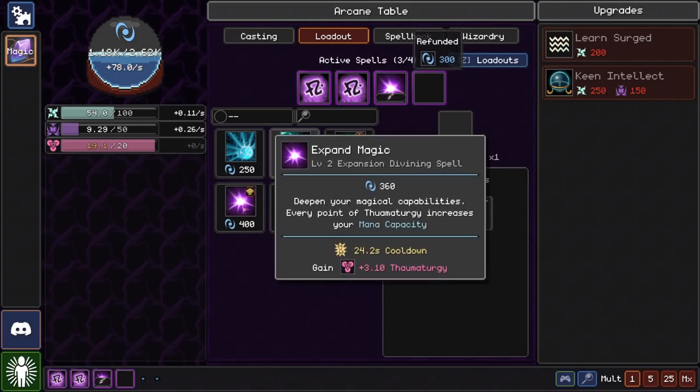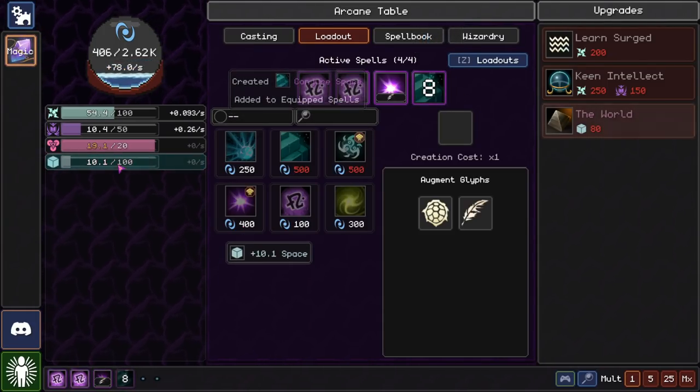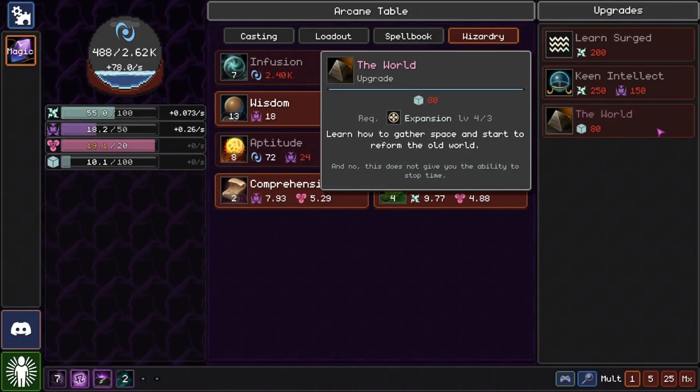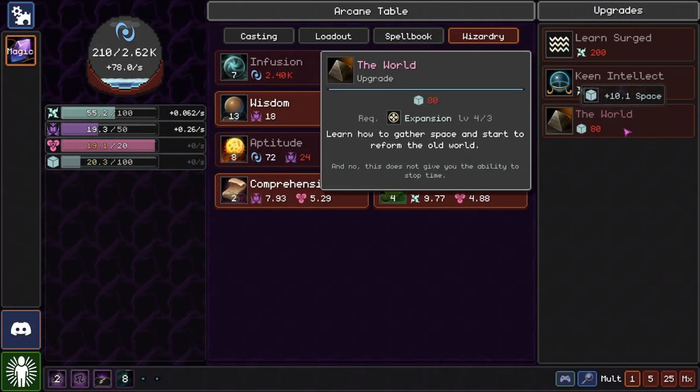Throw this out. Where's the new spell? Here, space. Let's create space. What do we need this resource for? A cap of 100. Okay. So. The world. Zavarudo. Let's go.